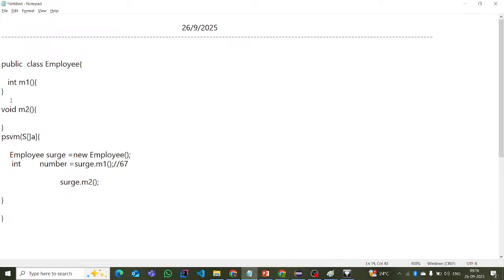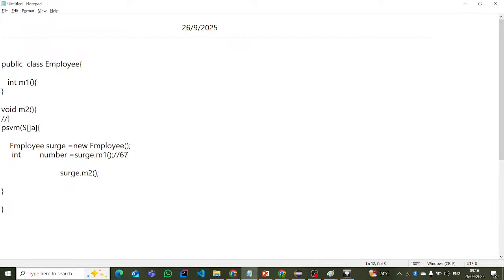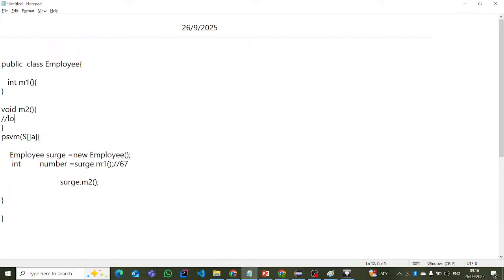It will go inside the method and call whatever logic is there. Clear? This is a method with a return type, and a method without a return type.